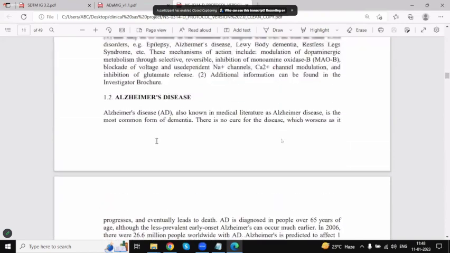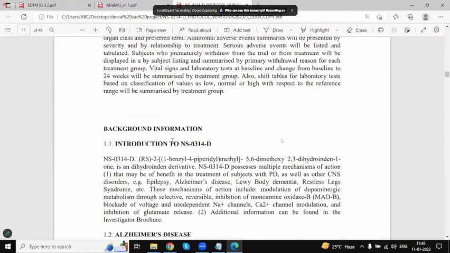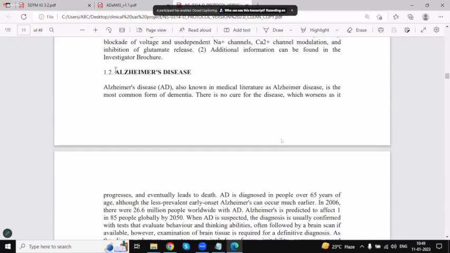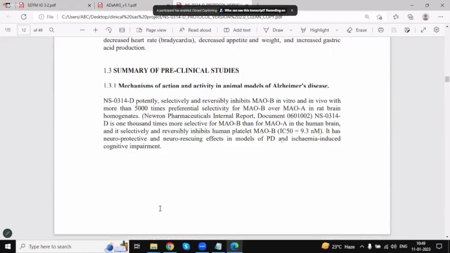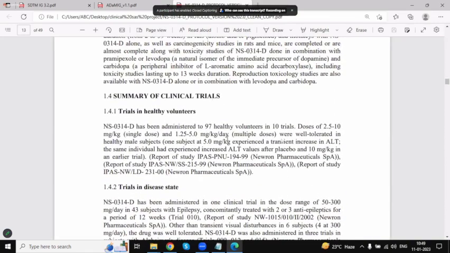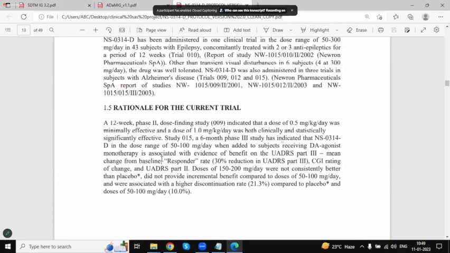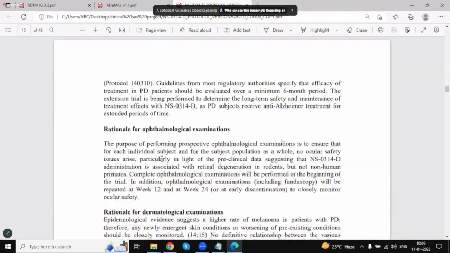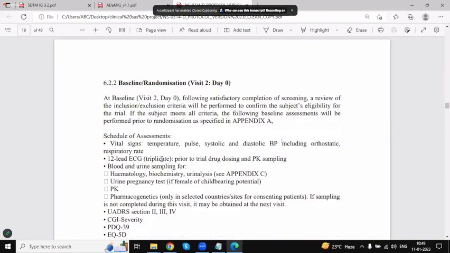Okay, see, some background information about the drug. See how this drug is made, what components are there in the drug. And the background information about the disease: what is this disease, what is the meaning of the disease? Summary of preclinical trials. Before clinical, preclinical happened, so what is the total summary, what happened? And this is a phase 3 trial. Before phase 3, phase 1 and phase 2 also happened. What is the summary of those? Next. So all this information will be available. Primary objective, secondary objective.